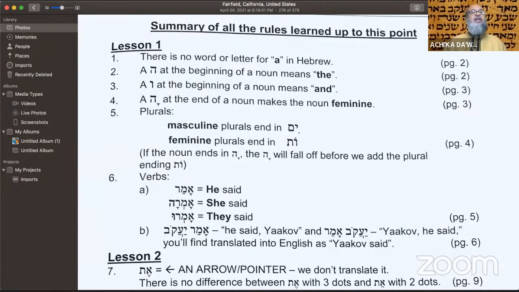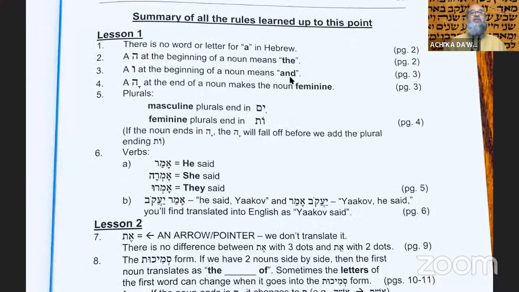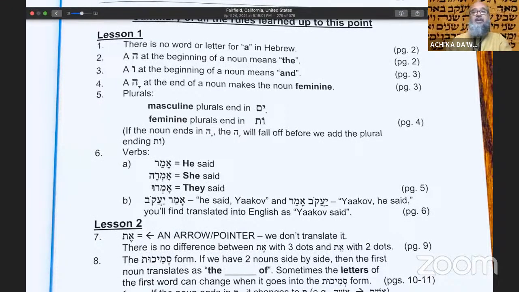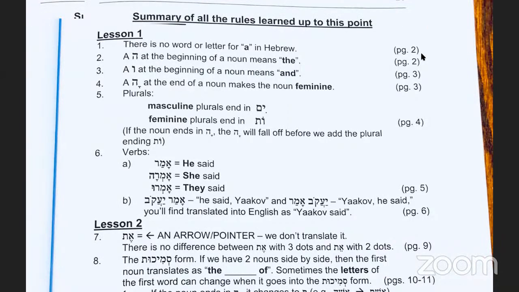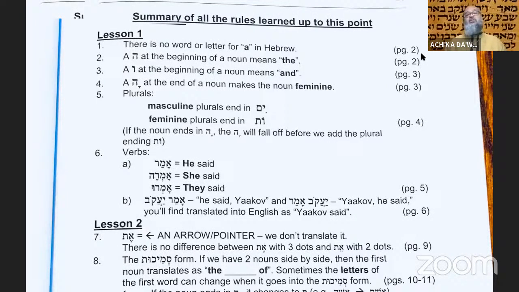Let me tell you the end from the beginning. And what I mean by that is let's look at things the way that the creator would have us look at it. He wants us to kind of go over what we've already learned. So can you see my screen? Yes. Okay, so the summary, we've already been through lessons 1 and lesson 2, okay?